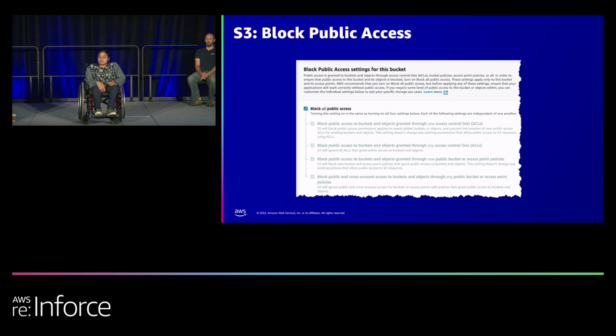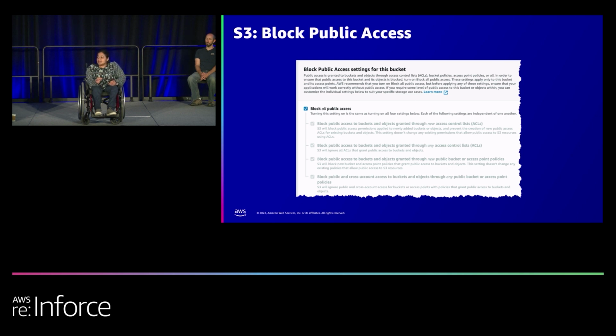And as the name says, when you turn it on, it does block all public access to the bucket. So how does it do it? It applies mathematical logic to the S3 bucket policy and checks if it grants unrestricted public access. And if it does, then it applies an internal lockdown policy to prevent any access from outside your account.